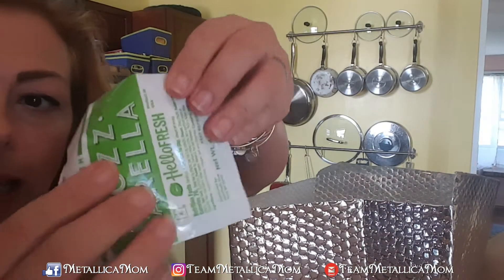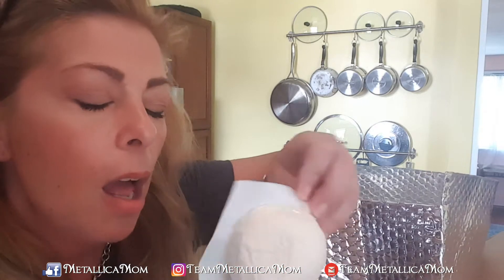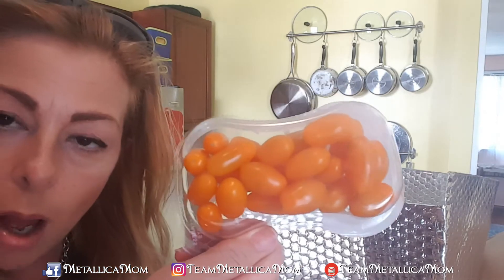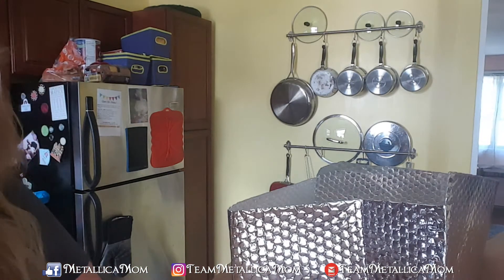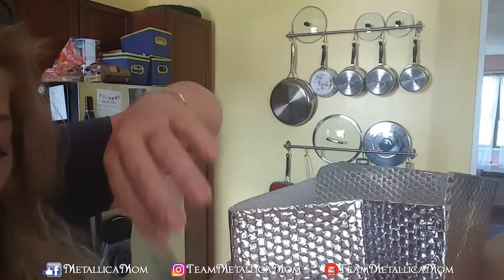Everything comes just enough for the dish. Sometimes they give you a whole onion and they say only use half, and then use the other half in whatever else you want. So they give you just enough cheese, just enough spices, just enough of these beautiful orange cherry tomatoes — look at those, oh my god, they're gorgeous. So everything that I'm going to need for the Parmesan is in this bag, and it goes along like that.